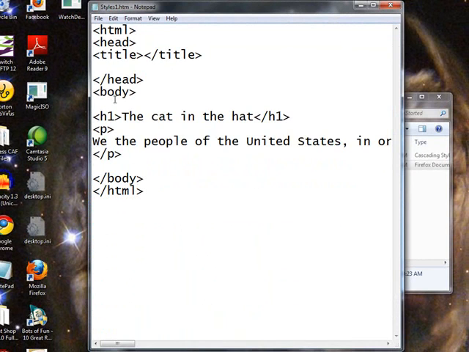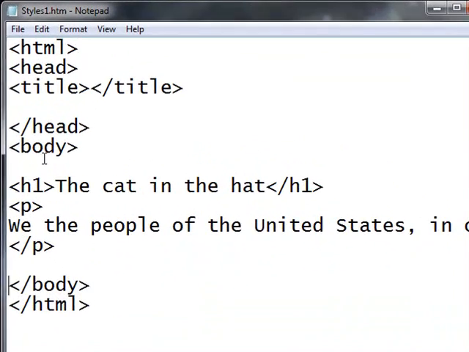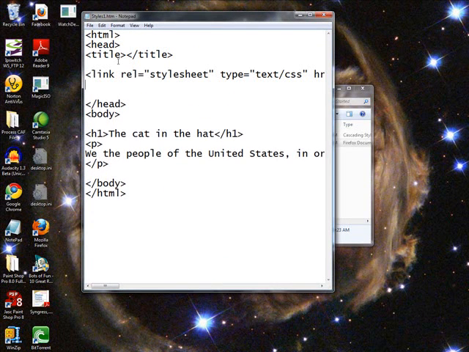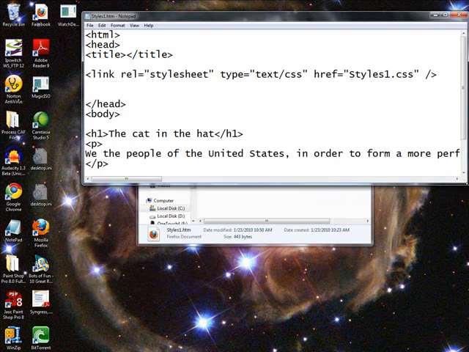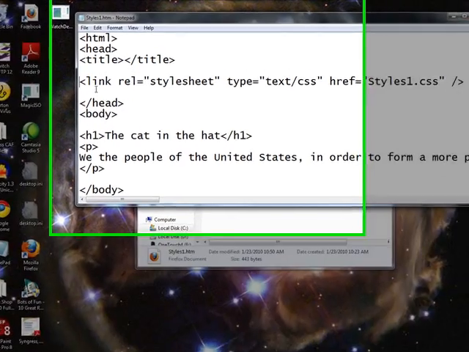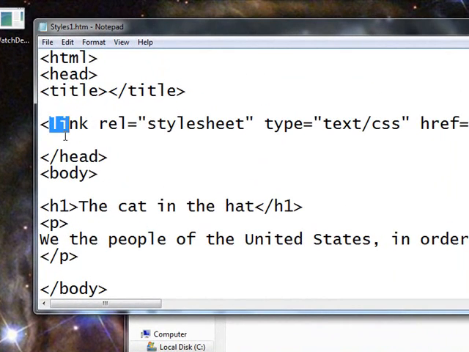What we need to do is make sure that your HTML page knows where to get the style information and what style sheet to pull in. Okay? So inside of the head tag we're going to put something special. And let me give you a chance to see that and explain it. It's a link tag. So the tag name is link, and we put it inside of the head section. Here's the open head and the close head.